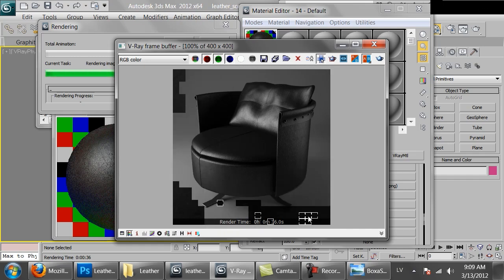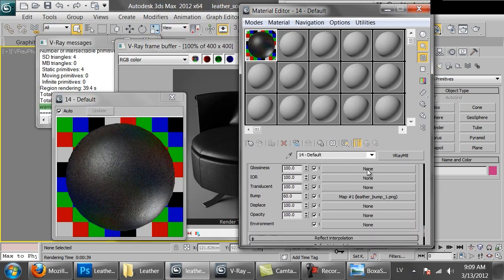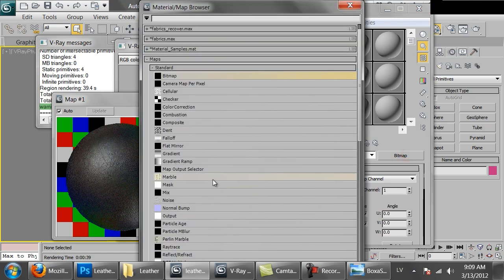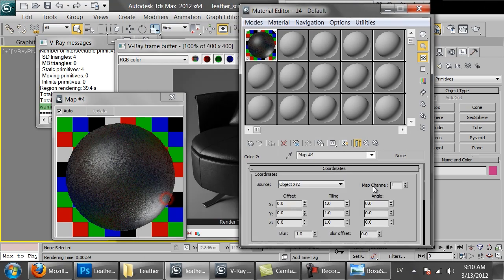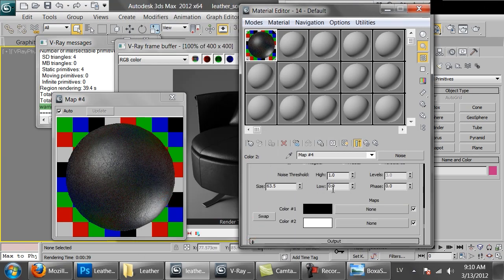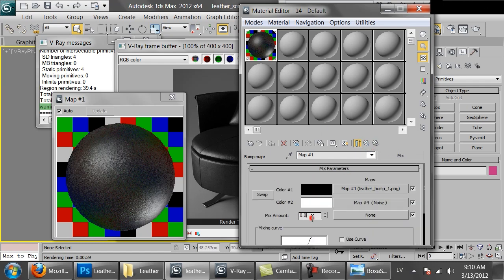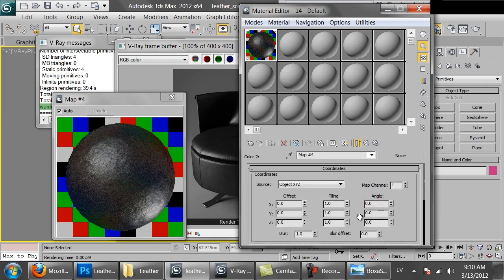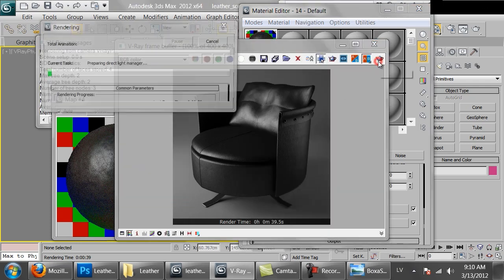Okay. And maybe a final touch for this material would be adding some fractal noise to the bump map. So I will change the bump map to mix, keep old map as submap, and mix it with a noise map, like this. So I will enable fractal, set the levels to 5, and try mixing at 50. Okay, less, 20. And perhaps increase the size of noise. Like this. Let's see how it looks in render.